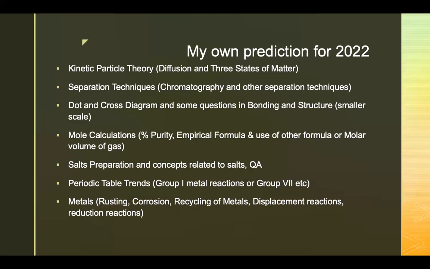Periodic table trends. Metals this time around, focus on rusting, corrosion, recycling, or metal displacement reactions, reduction reaction, as well as I think the properties of metal in terms of why the alloy is stronger and harder than a pure metal. It came out a few times, but I would think that it may be tested in a different format.